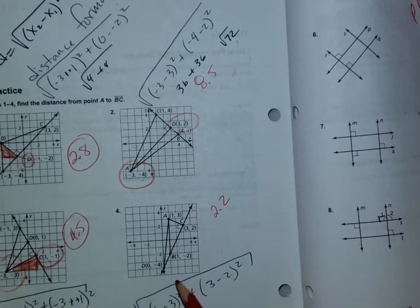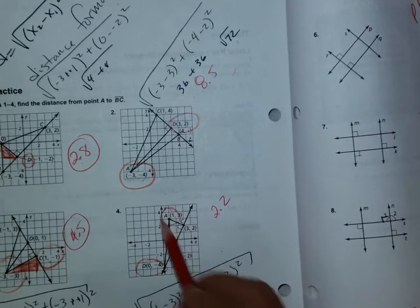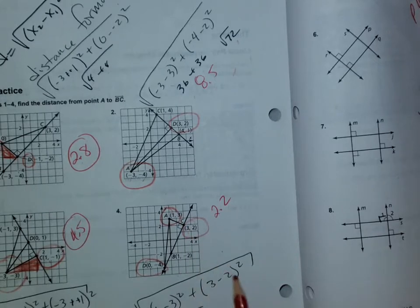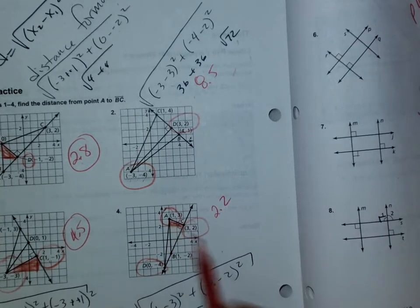Same thing here. I thought the distance formula would be easier. Here's my 2 points. Here's my x2 minus my x1, quantity squared, plus y2 minus y1, quantity squared. Or I suppose if you needed to use Pythagoras' theorem, you could find a little mini right triangle right in there, okay?